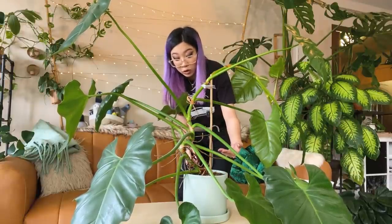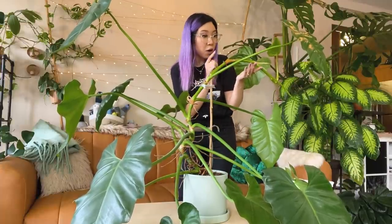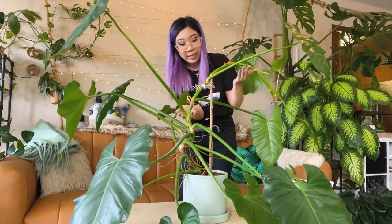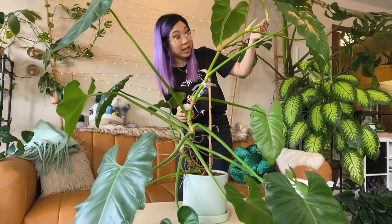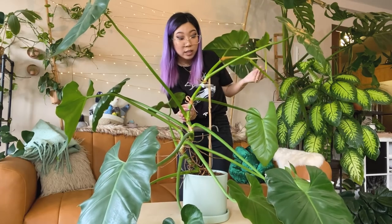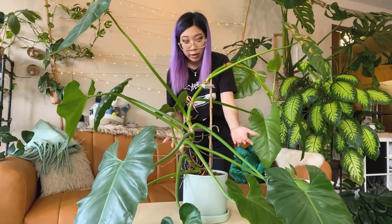After I moved it into a darker location, the internodal length got so long. So you can see at the top, let's see, 1, 2, 3, 4, 5, like 6 leaves take up, they stretch from here all the way to here. It's like more than 2 feet of plant stem. Whereas prior to that, all of the rest of the leaves on the plant, like, I don't know, 10 or so leaves, only take up like a foot of space. And that's because the internodes were really short. So this plant really wants to move back into the light.